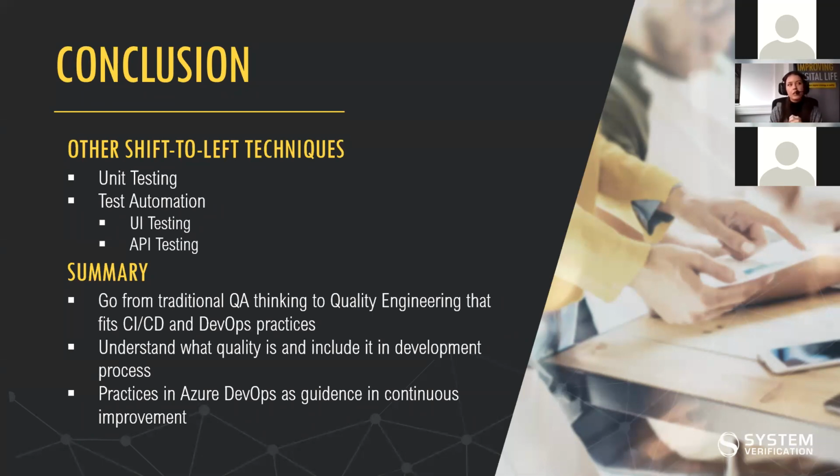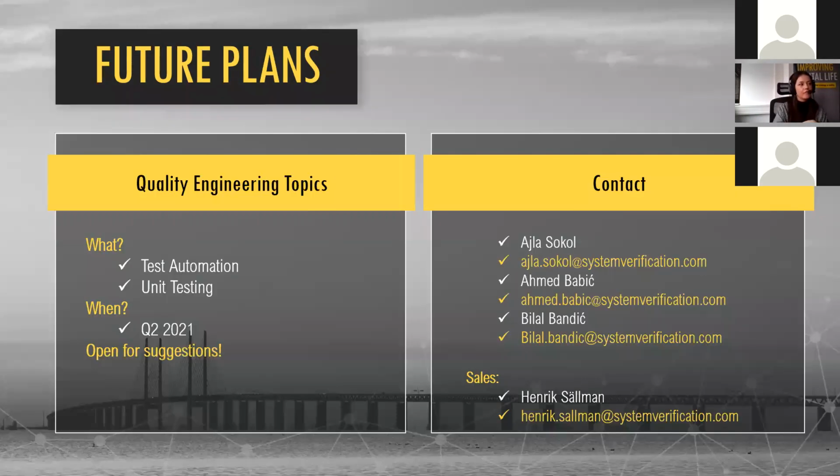So just to summarize briefly, we should think about how to move from the traditional way of thinking about what quality is and what quality means within products, and see that quality is the process, the whole process, the development of the product and delivering the product. The mindsets that we should start thinking about and the practices that we should implement are based on CI/CD, DevOps and the Agile mindset as well. You can start by implementing, let's say, sprint-based testing or increment-based testing or something along those lines, to make sure that you have verified at least the initial steps and initial requirements. And you can also use Azure DevOps Services as guidance for continuous improvement within your tool, within your product.